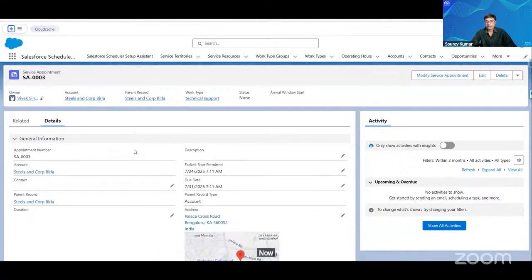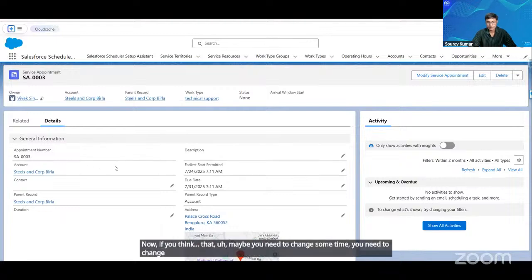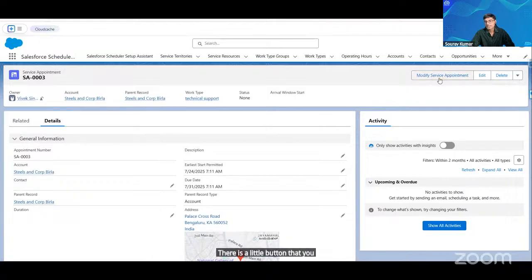If you think that maybe you need to change some time, or change the resource or client or anything in the appointment, there is a little button that says Modify Service Appointment.